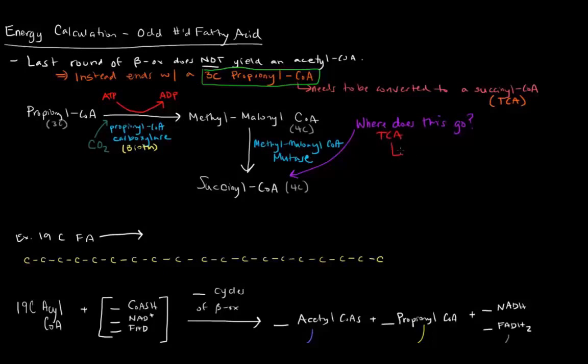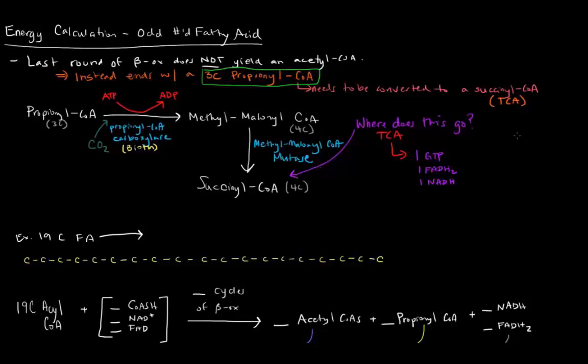When it goes to the TCA cycle, what does it give us? The succinyl-CoA will give us everything that's produced after it. So what we'll get from this is 1 GTP, 1 FADH2, and 1 NADH. Once we put succinyl-CoA into the TCA cycle, it'll react all the way until it's converted back into oxaloacetate, which is what we started with, right? So in that process, we're going to get a GTP, FADH2, and NADH. If you don't believe me, go back through and watch the TCA cycle videos to refresh your memory. So let's do the example.